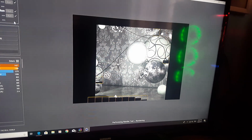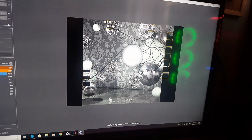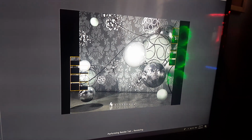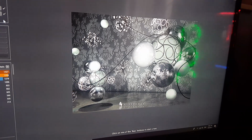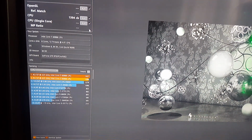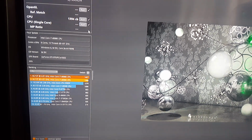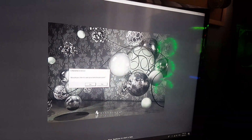So yeah, I think I'll probably do some overclocking videos maybe for the CPU and the RAM at some point, and do some more benchmark tests and things like that. I find it pretty fun to do, to be honest. Alright, so that time we got a little bit higher, 1394.